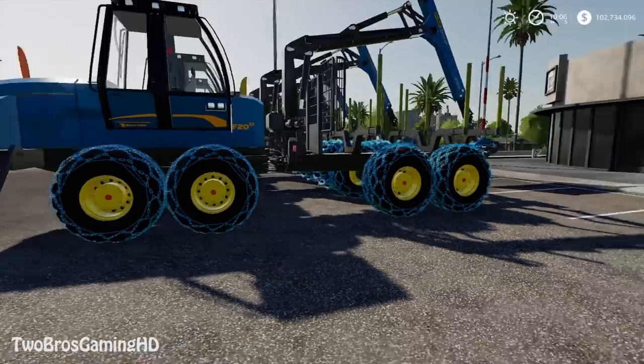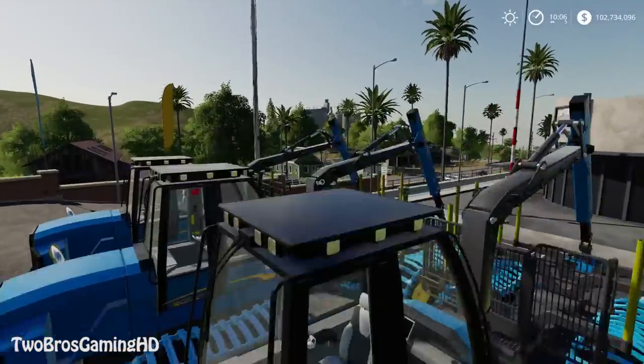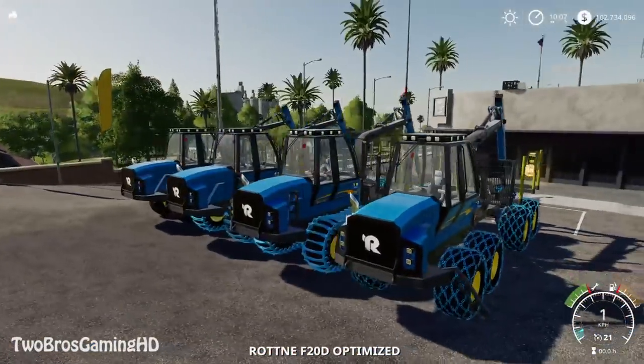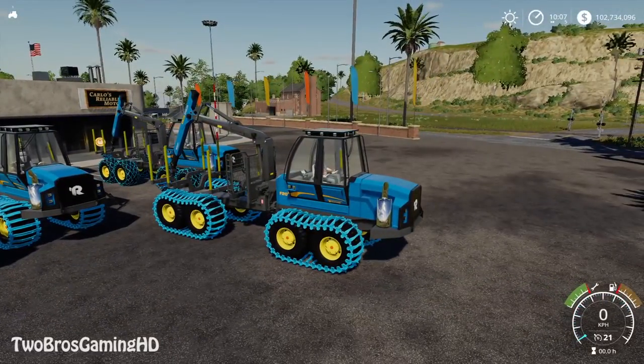So this is the Rudner F20D, another forwarder. It is some kind of forwarder out there in the woods. And I've never seen this brand. I don't know anything about this brand at all, and I don't know where it actually comes from. So if you're gonna go take Google, we're gonna take Rudner F20D right there.